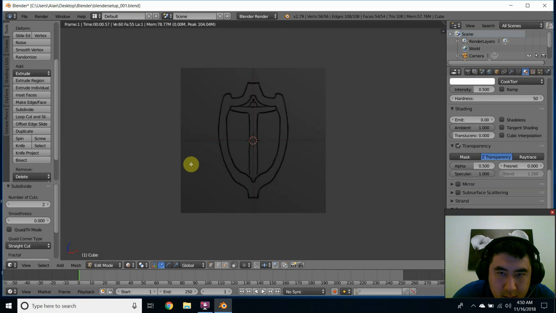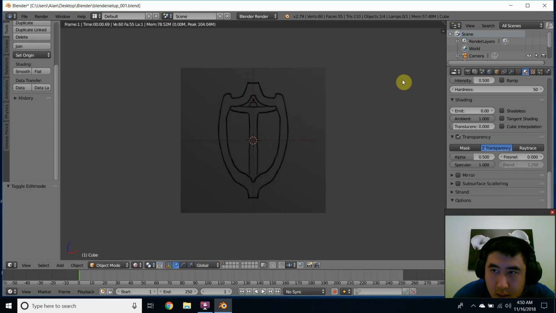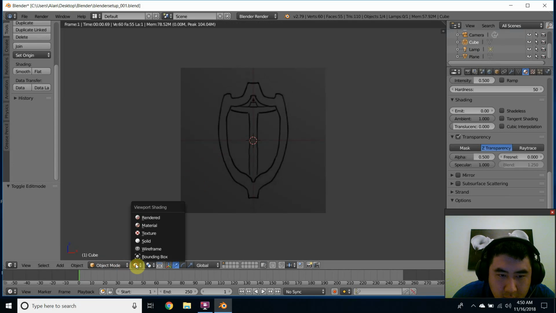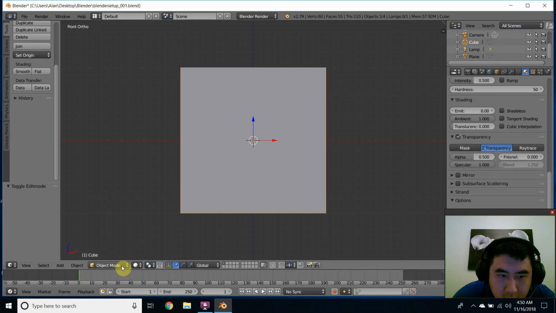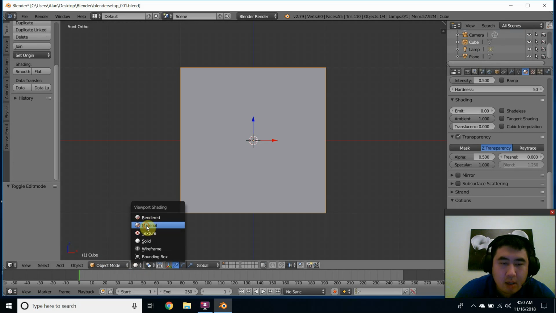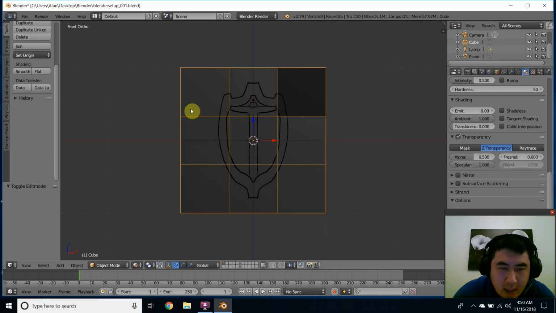Now what silhouette modeling is, let's click down here and make sure you click cube. Go to material mode so you can see where you're editing it.